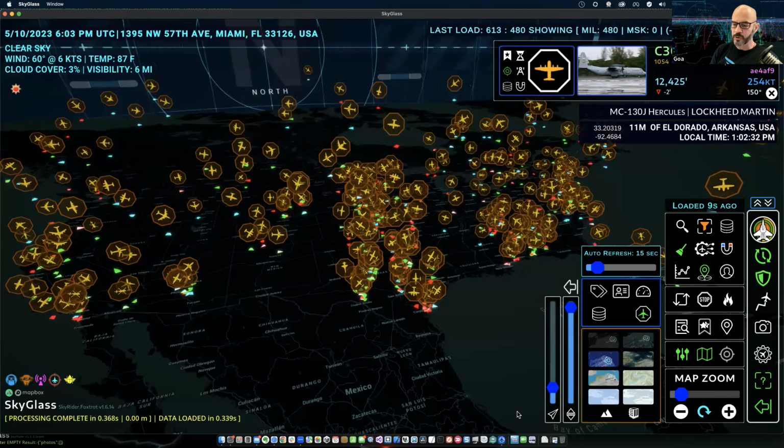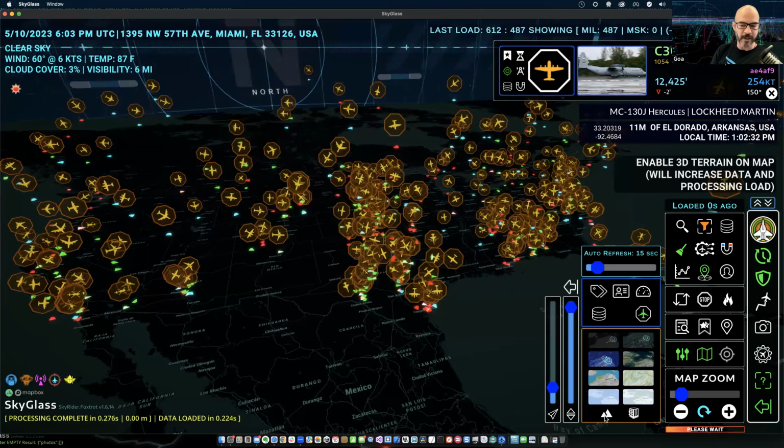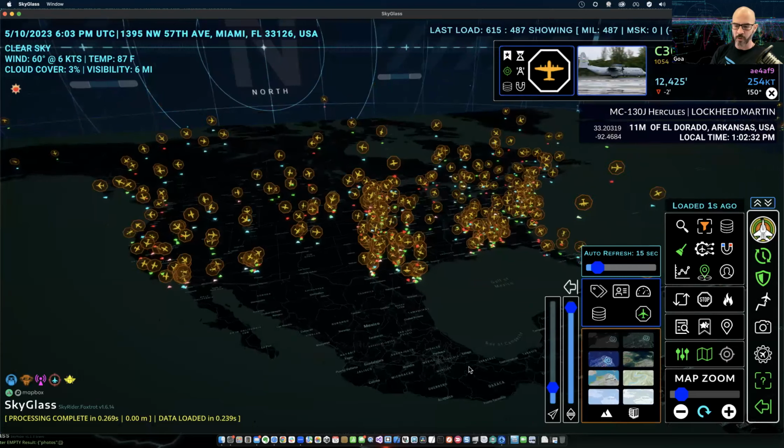And when you're zoomed in, you may want to have these bottom options enabled. This first one turns on map elevation, and the next one turns on and off the little previews of the buildings. You're not going to see much of a reaction here if you turn them on when you're zoomed out at this high level.